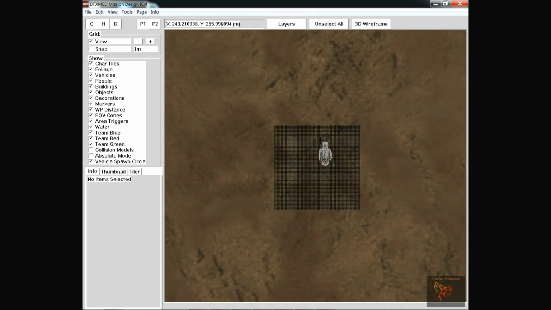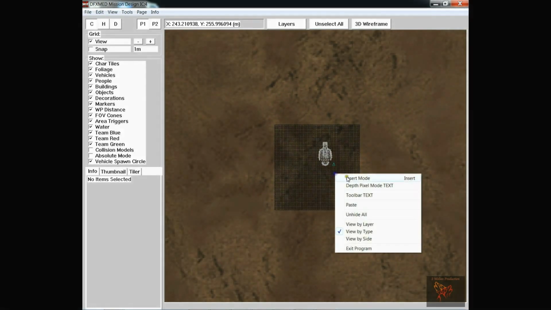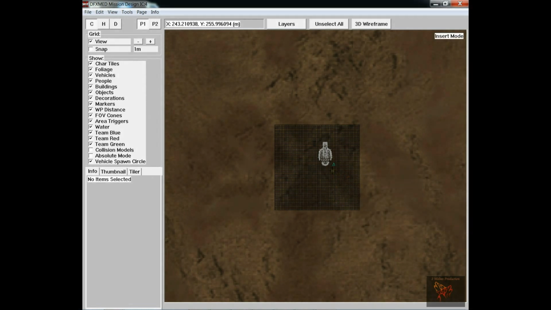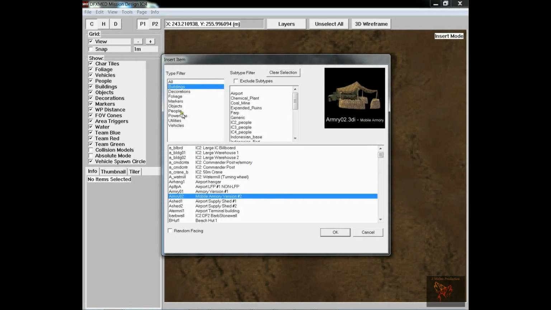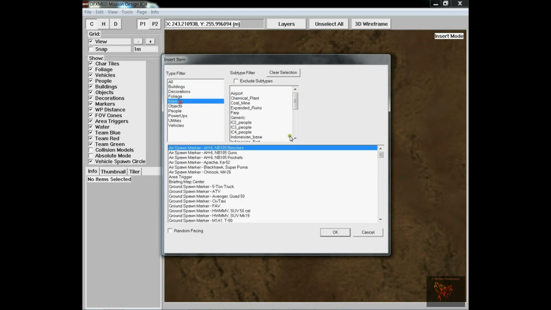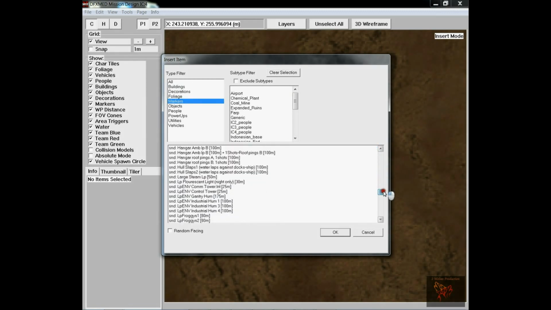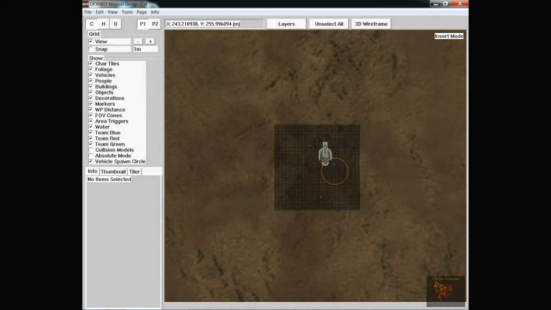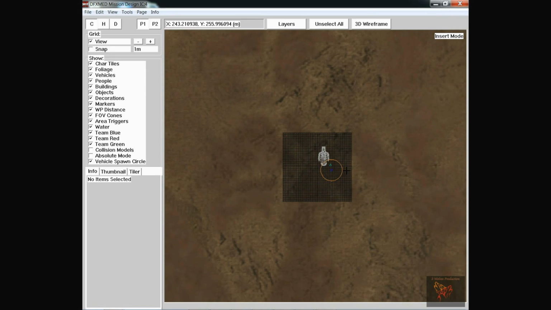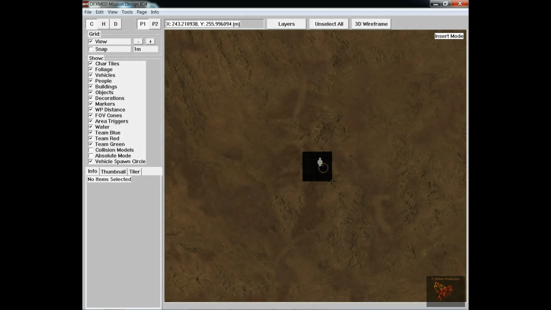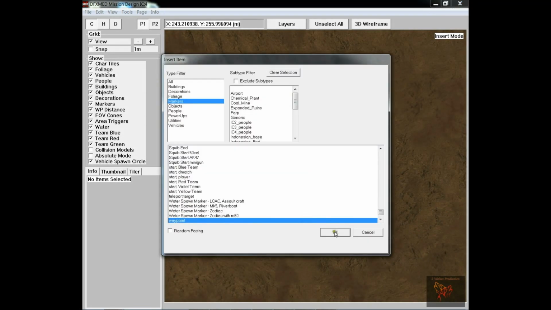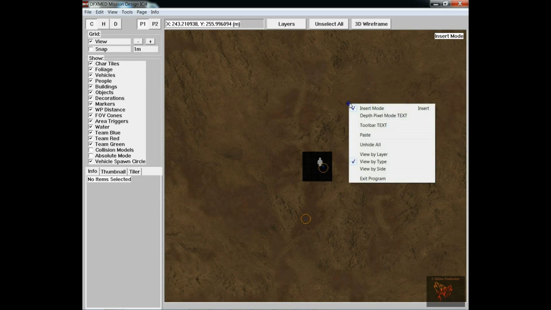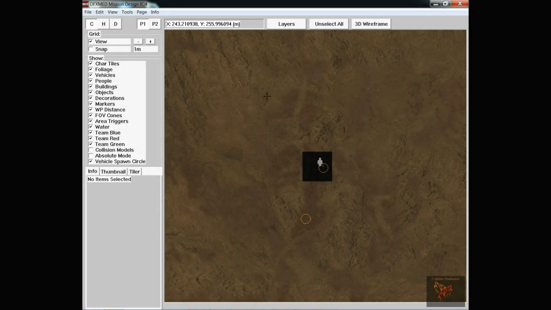Zoom out. Let's right click quickly, put an insert, put a marker, and drop it down to waypoints. I mean, this is very quick, guys. This is very, very quick. There's a waypoint. Zoom out, zoom out, zoom out. Put another waypoint over here. Bada boom, bada bang. Right click, insert mode, off.